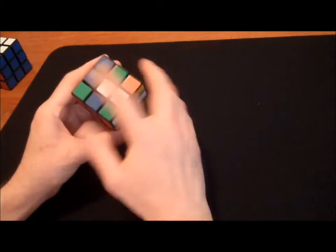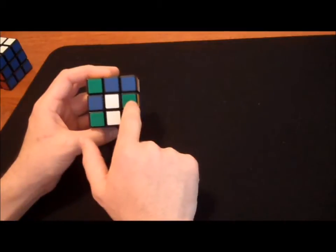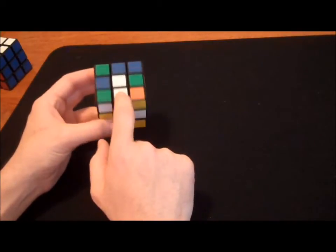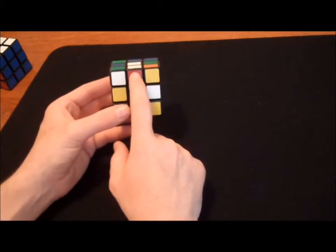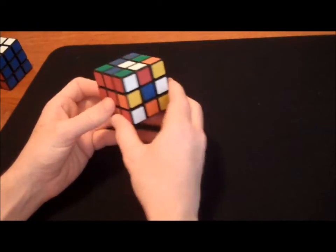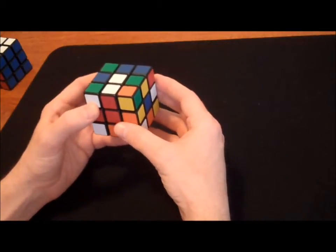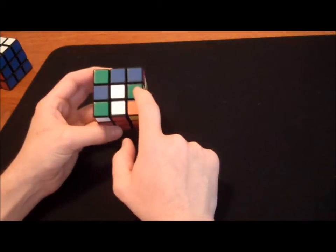As I look at the white side, we need the cross — the plus sign on top. One of my four edge pieces is already on top — this one right here. I have one, two, three, four edges that need to be white on top, and here's one, red and white. But it's not in the correct location — this red does not match the center, which here is blue. So I need to bring this red square over to the red side. I can just rotate the top like that, and I've put in my first edge piece. One down and three more to go.